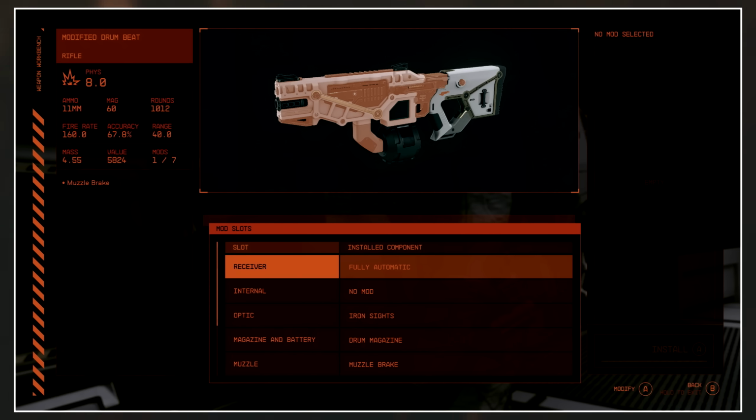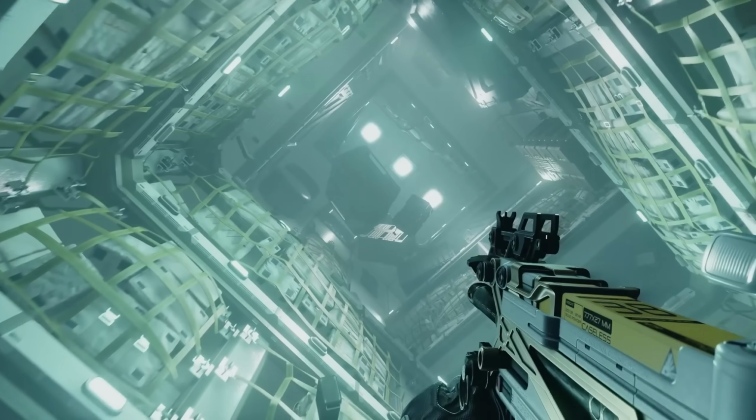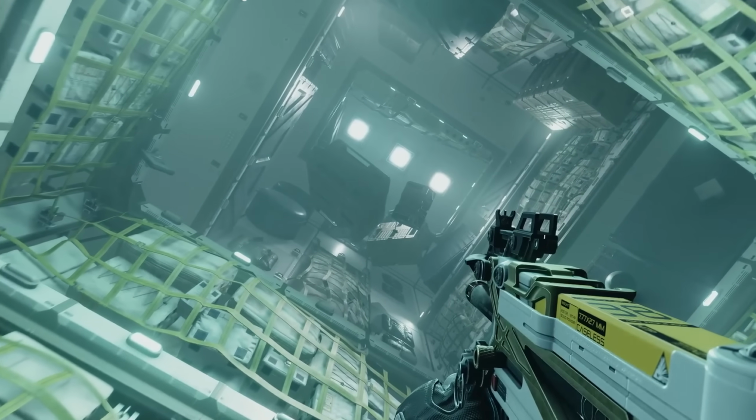We have magazines and batteries. This one currently has a drum magazine. We know there's going to be tons of different magazine types. And then we also have a muzzle, and this has a muzzle brake. But we also got another screenshot that showed more of the examples of the magazine and battery mods.